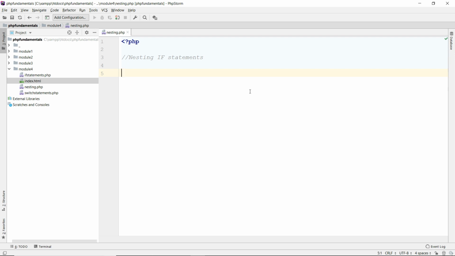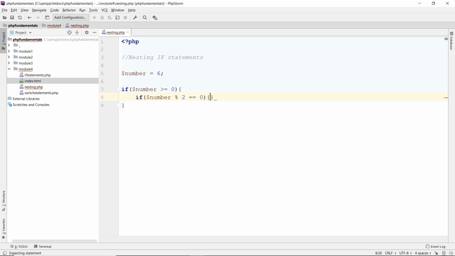For example, let's say number is 6. I want to check if number is greater than or equal to 0. If so, then inside here I also want to check if number is an even number, so I can say if number modulus 2 is equal to 0.